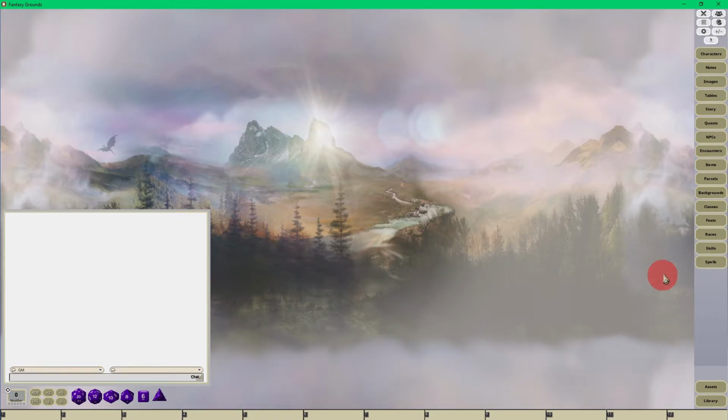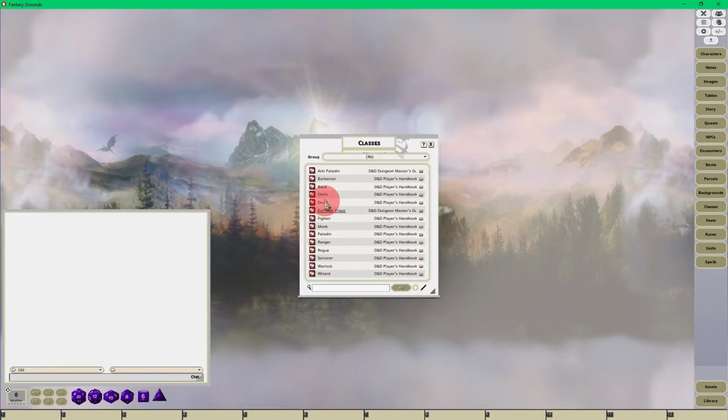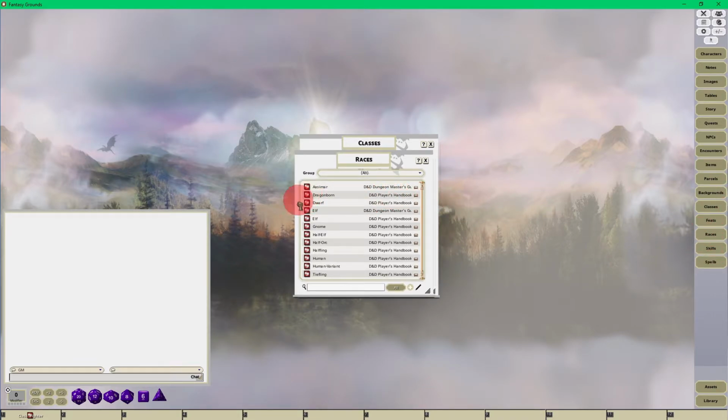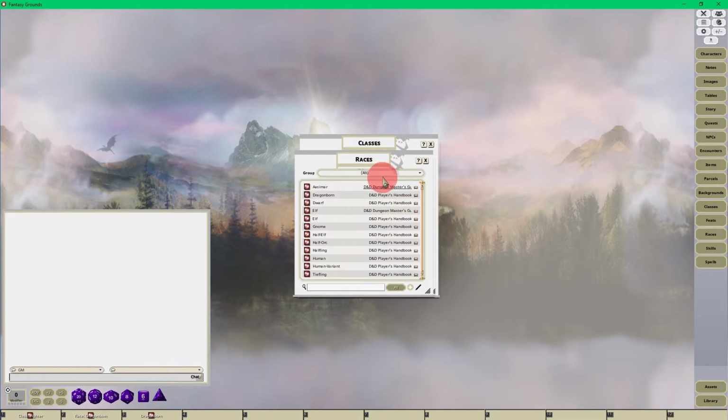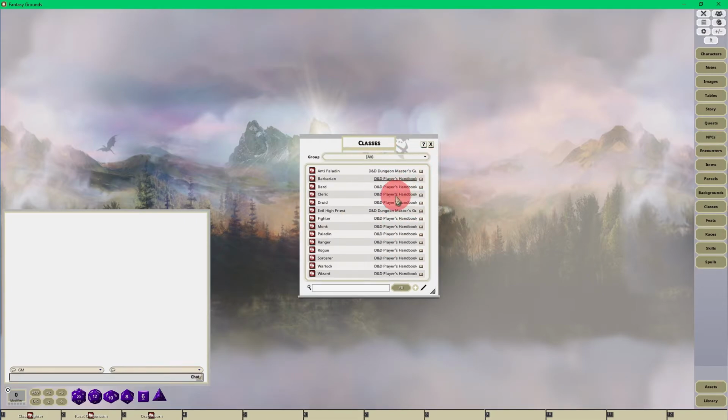So let's say that I'm going to be a player and I want to have some class information. We'll say that I'm going to be playing a fighter, so I'll want to put my fighter information down there. The race that I'm going to be playing will be a Dragonborn, so I'll put that information down there. Maybe I also want to have an image of the Dragonborn, and maybe an image of the fighter that I'm going to be playing.